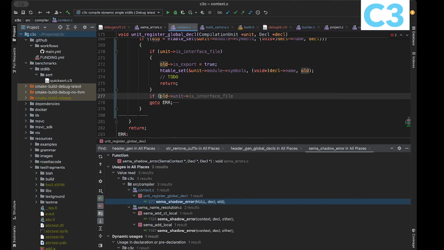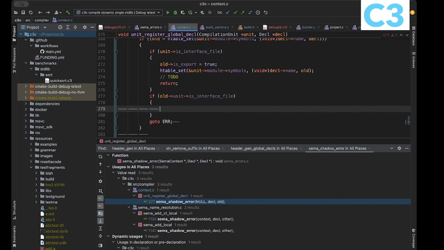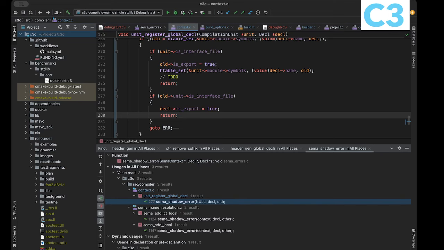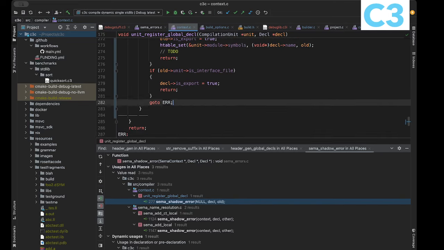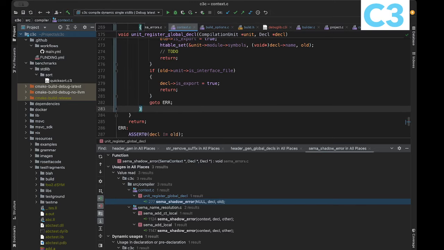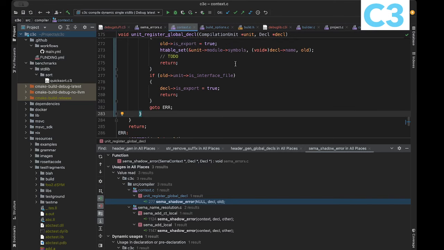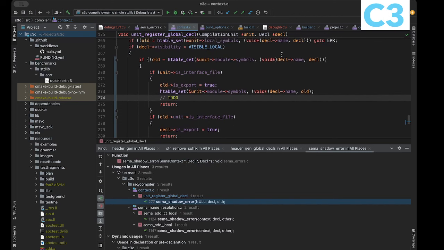If this is true, then the declaration is export equals true, and we're done. Otherwise, it's an error. But these become hidden at this point, right?